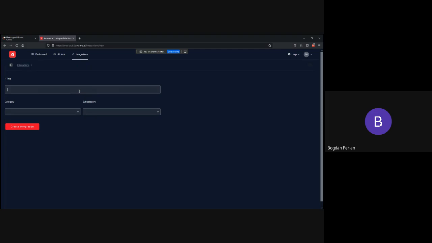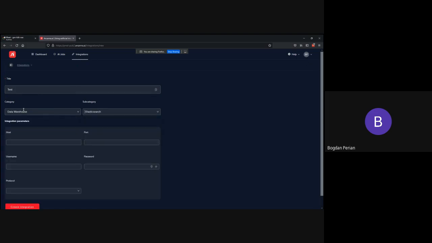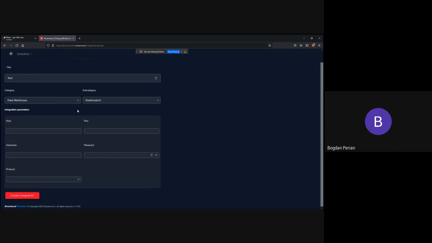So we'll just go with a simple example of Elasticsearch integration. And the configuration would look similar to this. So once we select our categories and subcategories, we want to get data from Elasticsearch. The integration has a few parameters: host, port, username, password, the protocol for connection.